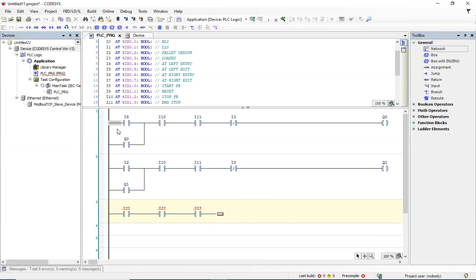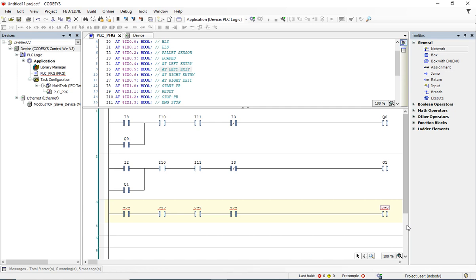The input at left exit is I5. It's normally closed, therefore we put it as normally open, just like the emergency stop button and the stop button. And after that, I put my Q.